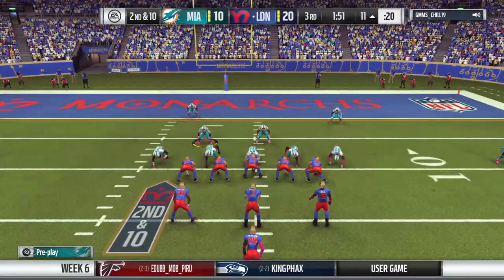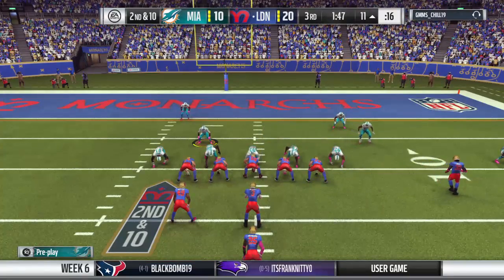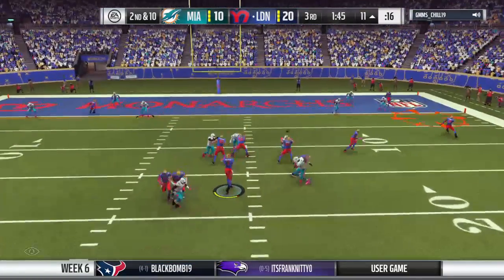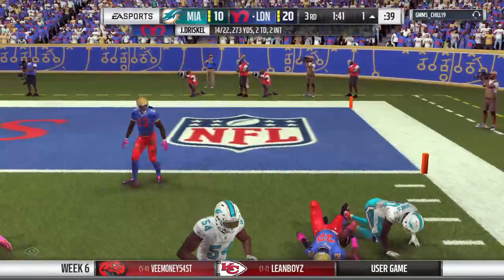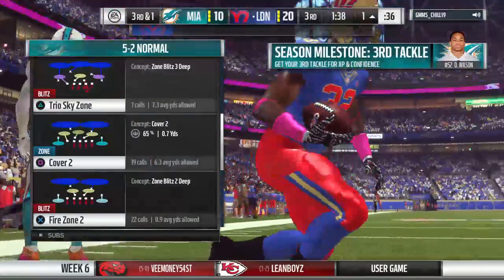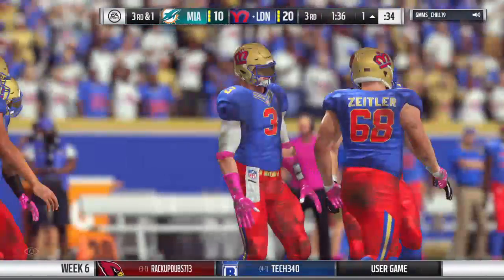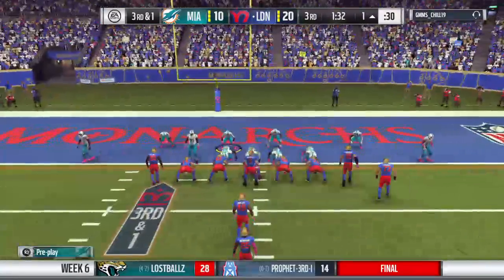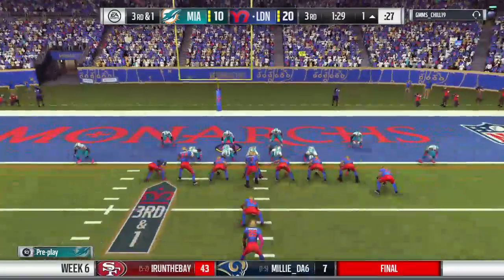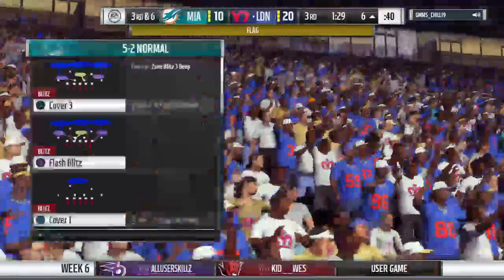Again, we'll see the pistol here. And he goes in motion here in the backfield. Back to throw now on 2nd and 10. That's caught at the 1. And he'll be brought down right on the edge of the goal line at about the 1-yard line. I know most of the time when the ball's in the air, you're thinking wide receiver, tight end, but running backs, they can be a big part of any passing offense nowadays. Movement there on the offensive line, a little quick, and a 5-yard penalty.